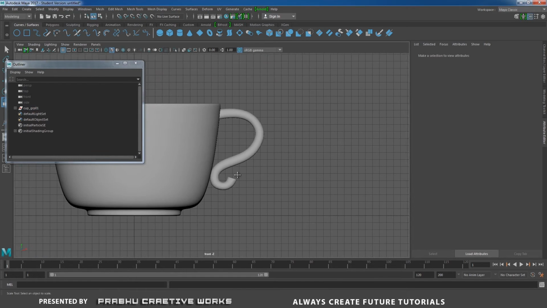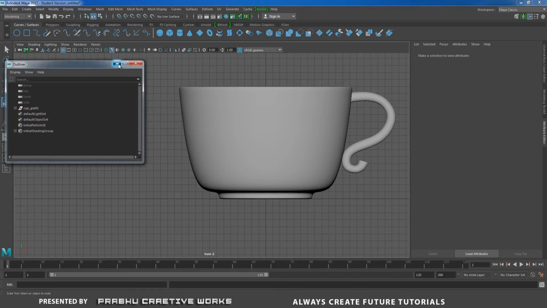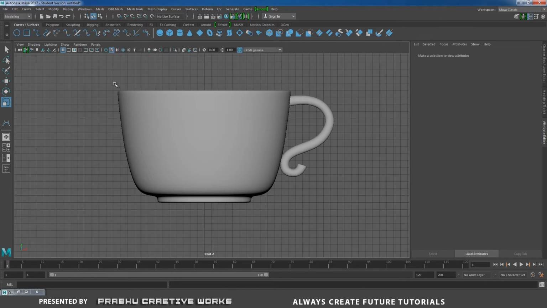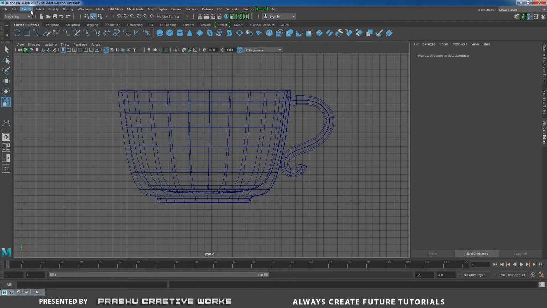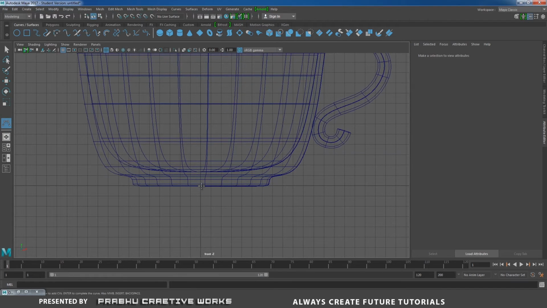So go to front view. I will minimize my outliner. Press 4 on the keyboard. Go to create and CV curve tool. You want to draw from the center of the grid.